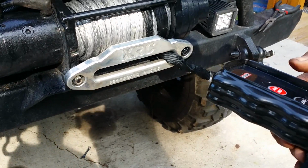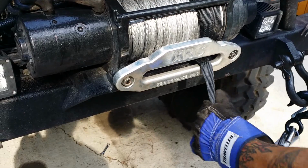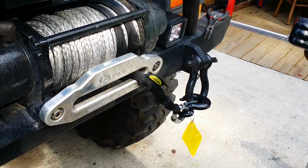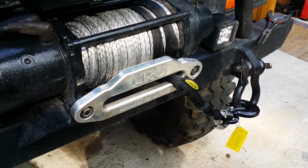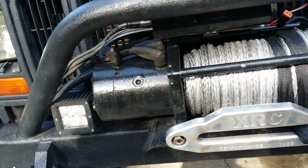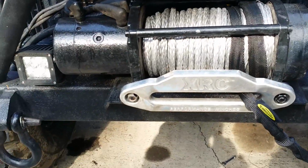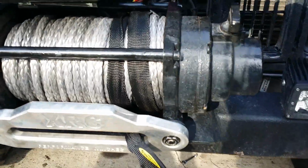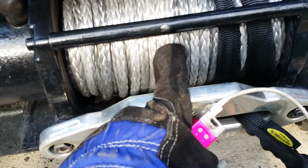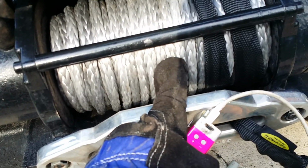Ooh, Nelly. That's what it was. It's slow to stop, you know. Anyway, there it is. One winch repaired. First time I've had to work on it in 2 years, other than putting that remote control on there. Guys, these ropes are definitely worth the money.